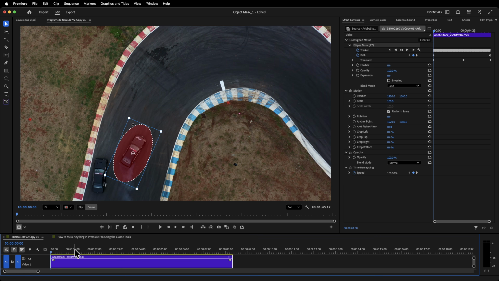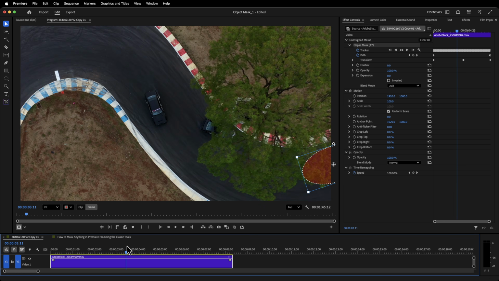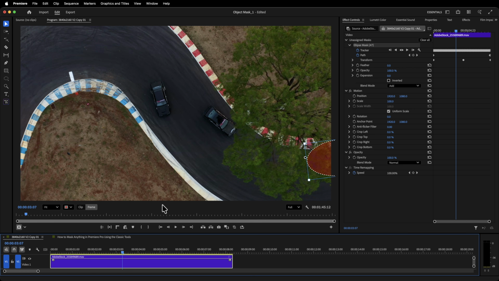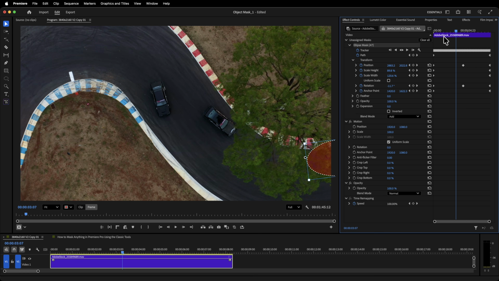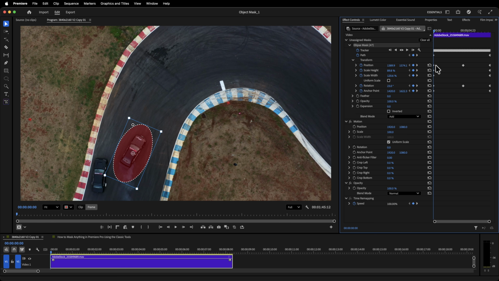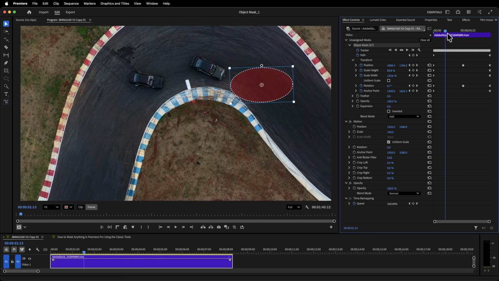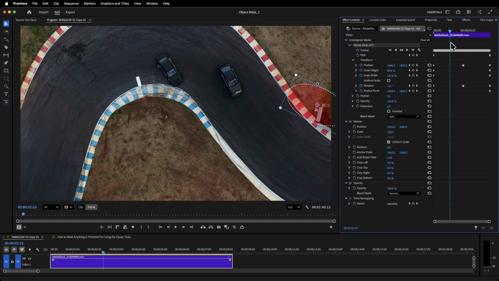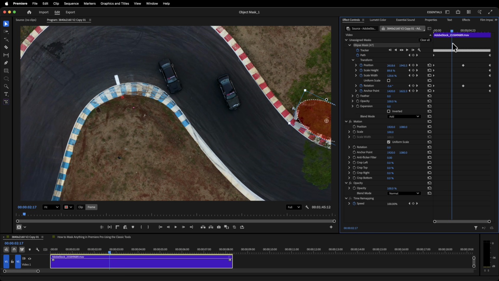And this is where we need to be cautious of how you set up your manual keyframes for your mask. The reason this is happening is because my transform has keyframes right here. So it's trying to adhere to one, my tracker keyframes, and two, my manual transform keyframes. And Premiere Pro is actually doing the right thing. I just haven't told it the right information.